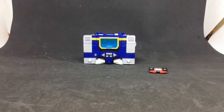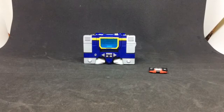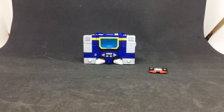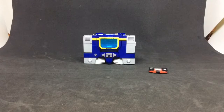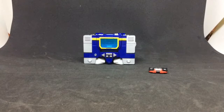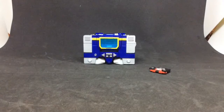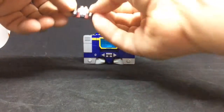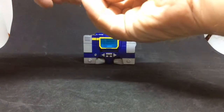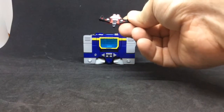Now, I am aware that DX9 is making their own not Soundwave called the Sonic Wizard, which is supposed to come with Ratbat, Laserbeak, and a Ravage. But every picture I see of the prototype always seems to have Ravage blurred out. So I'm wondering if it actually is going to be able to come with Ravage. Should be interesting. I will transform Laserbeak here on screen because he's pretty simple. You just fold out his wings and flip up his head. And yeah, he's tiny. He's like the size of a quarter tiny.